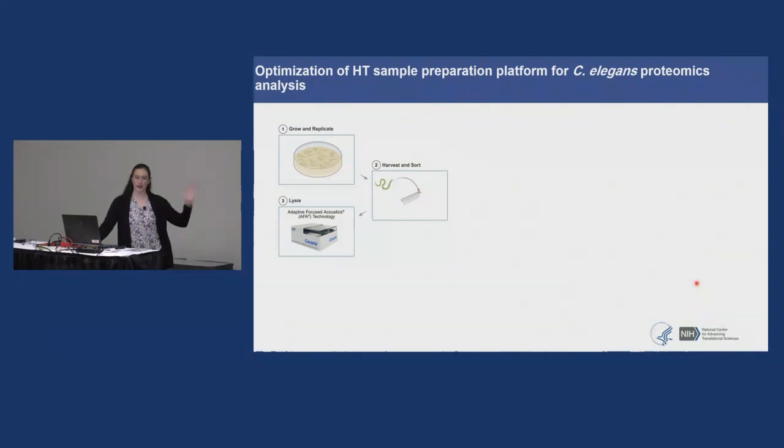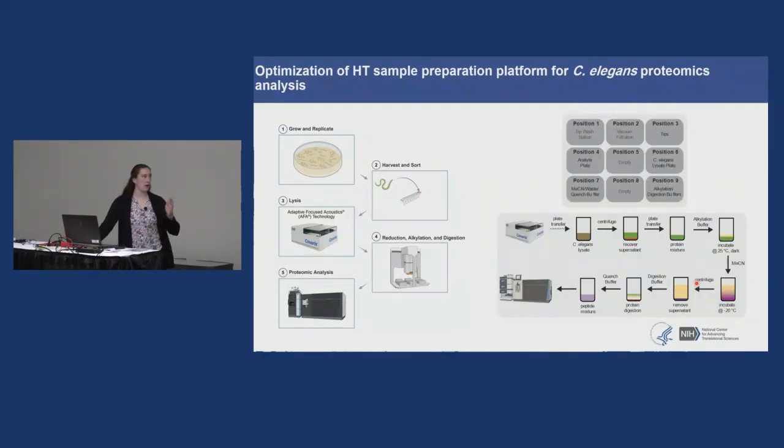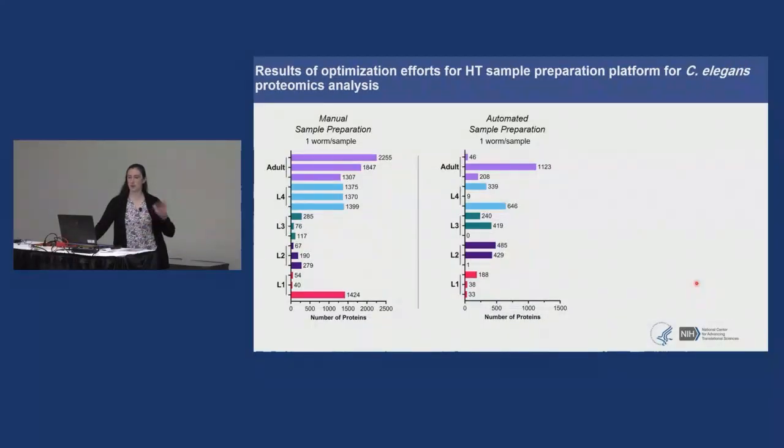At that stage we were still doing all the manual sample preparation. So we wanted to see, okay, we have the lysis step automated. Can we now incorporate our automated sample prep platform and do the reduction, alkylation, and digestion on the Bravo instruments? We did that, combined the two workflows, and as a first pass, used the protocol we had established for our cultured cells for worm samples. What we saw was a decrease in overall protein identification, as well as a decrease in reproducibility. So that told us we needed to optimize our system on the Bravo system.